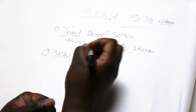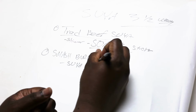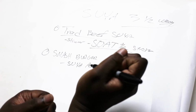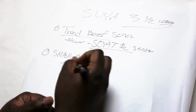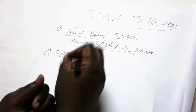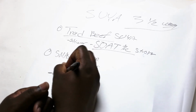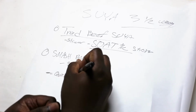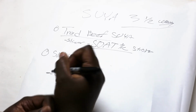But when we make our smash burger, we're gonna make a Suya aioli. I'm spelling this word incorrectly. Anyway, we're gonna make a Suya aioli. I'll show you what that is in a second. I like everything we do, delicious. But smash burgers are very good. I'll also throw in a quick and delicious French fries recipe, which I'll tell you the recipe right now.